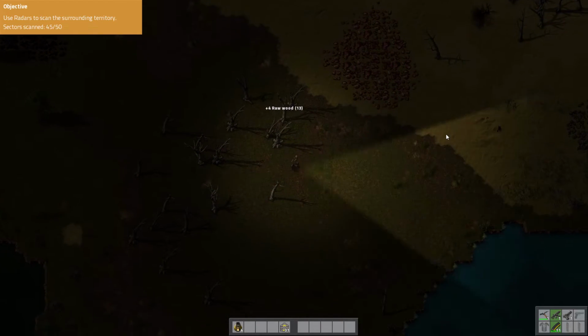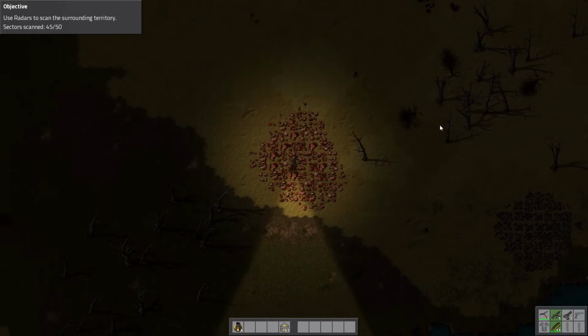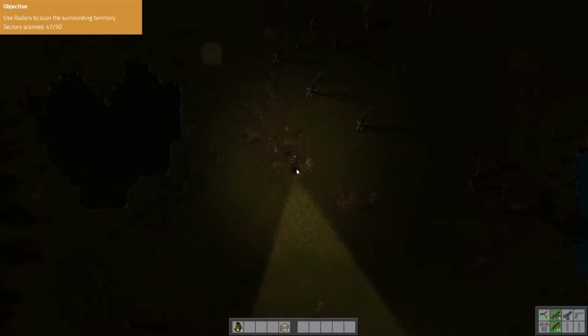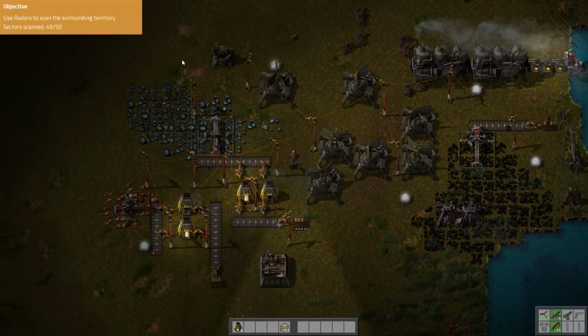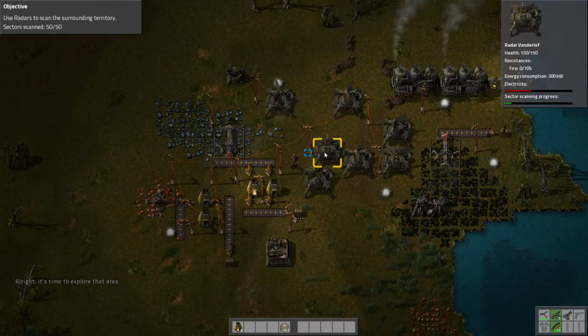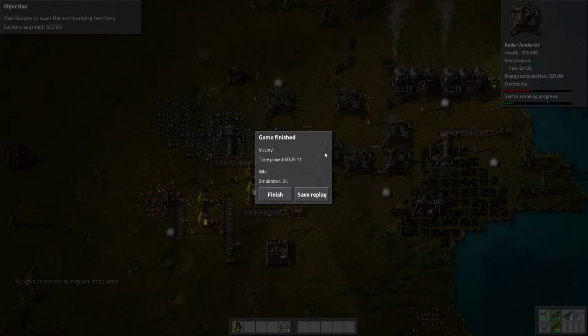We've got some desert, actually. That's pretty nice. I haven't seen that before. I've seen grass. It's so silly how this guy runs. Look at that guy. Right, we got the entirety scanned. And that's that. That's going to be the mission. Alright, it's time to explore that area, and that's going to be the next mission.